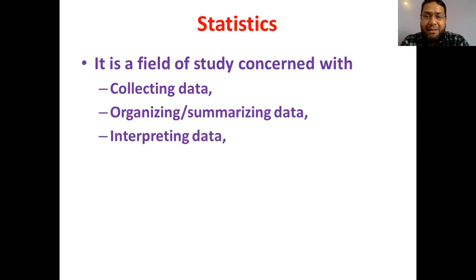Then we interpret the data. How many new cases from yesterday? How many new cases from February? How many new cases from November? How many new cases in December? How many deaths were taking place two months ago, and how many are taking place right now? How many people recovered at first, and how many are recovering now? So we are interpreting this data.